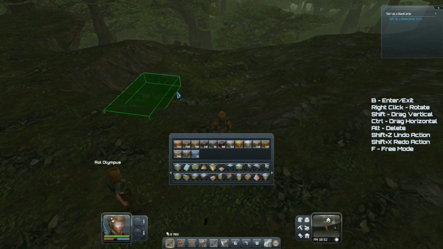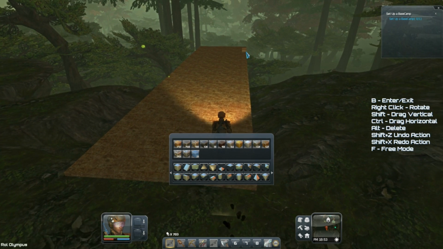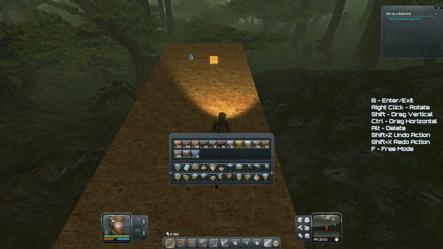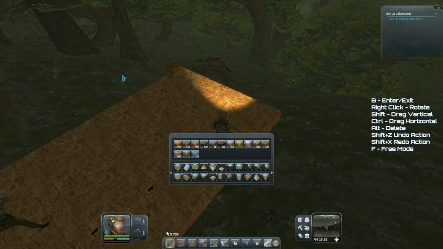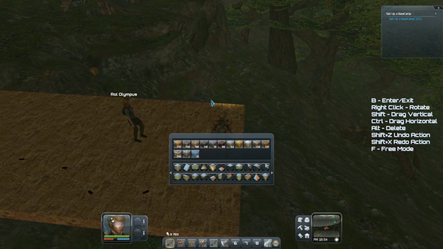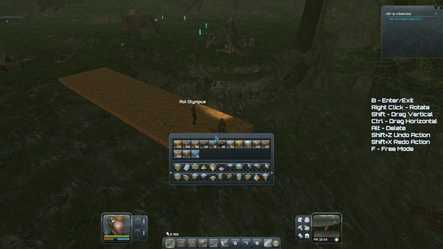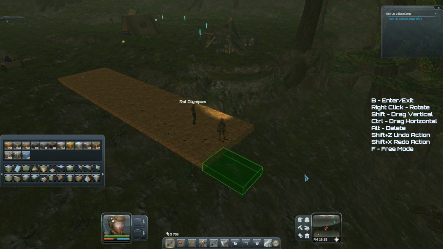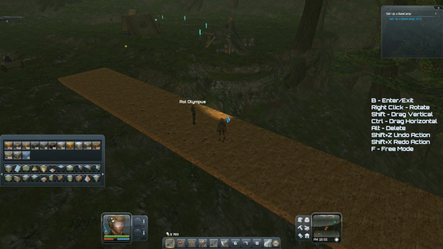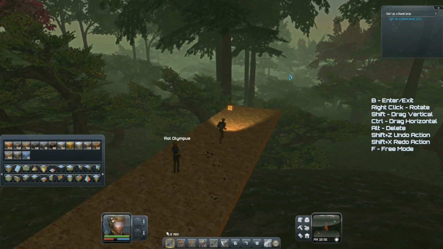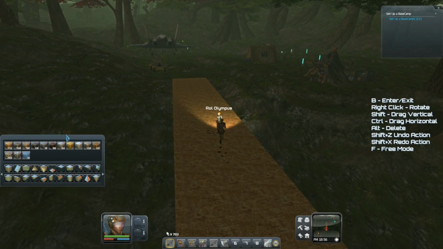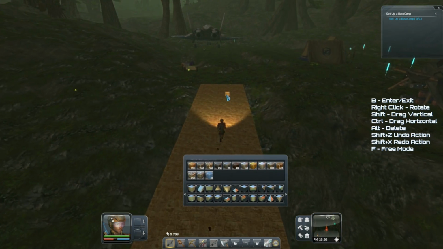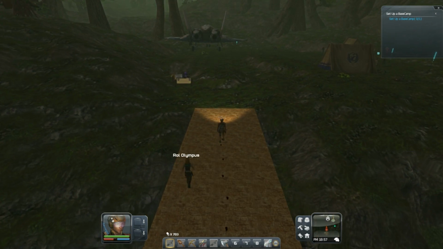And control is drag horizontal. So yeah, if I wanted to just make a road, I'm pretty sure road construction in this game would go incredibly quickly, because all I gotta do is just come out here and move this over. Yeah, that's it. I mean, boom. Just keep doing this across the map, and I can make an elevated road to drive on if I wanted to, out of dirt, which is super common and easy to get.